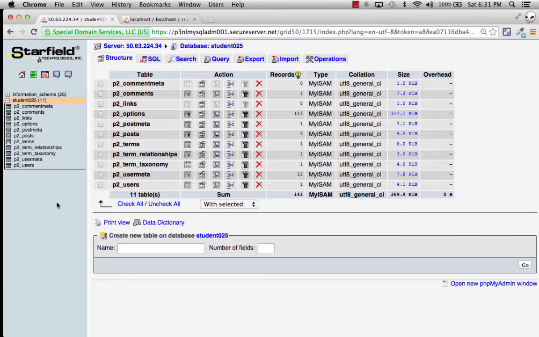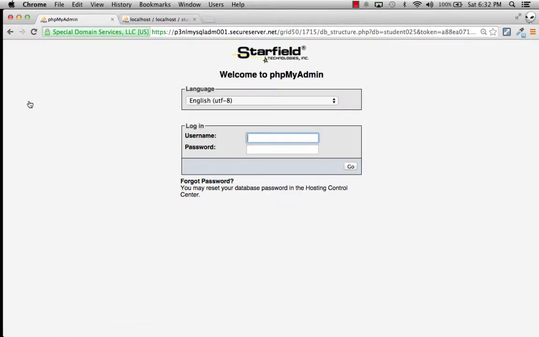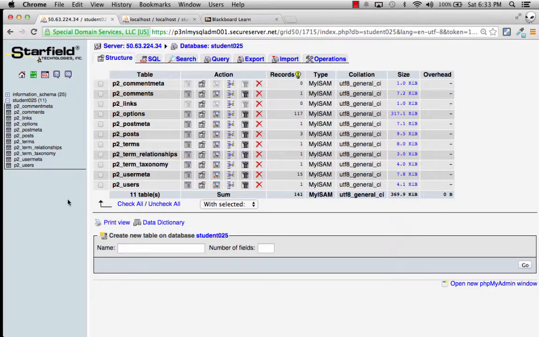So I'm going to focus on connecting up to the database in phpMyAdmin and backing that up. What I would do is select the database to use, which is, in my case, student 025. I think my connection timed out, so I had to reconnect. Anyway, I'm going to choose student 025.